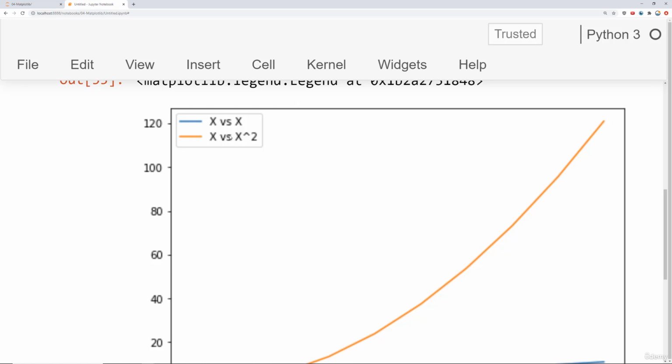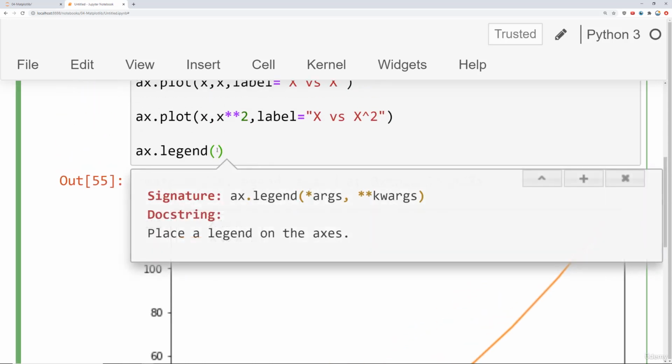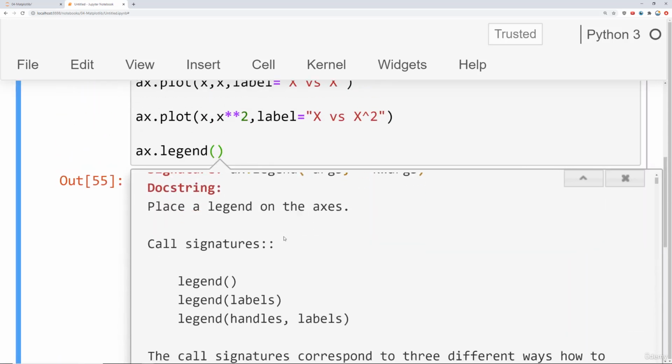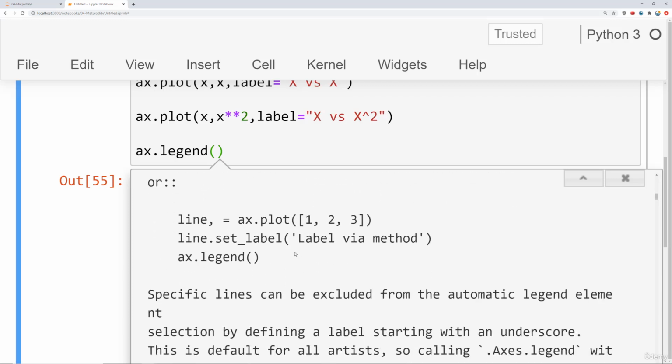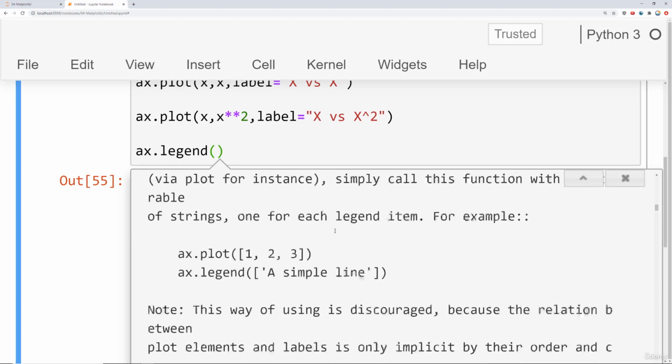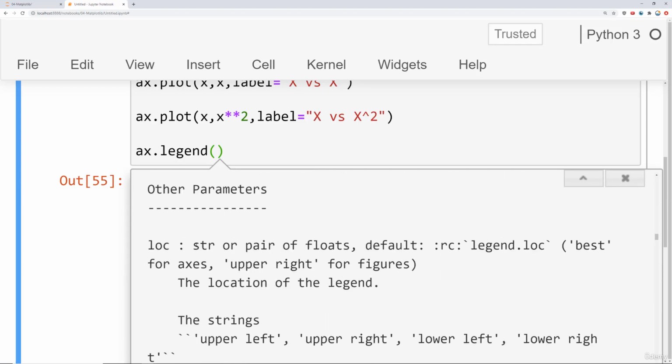So you can actually tell Matplotlib where to place the legend, and if we expand on this, there's an LOC argument. So if you scroll down here, you'll notice eventually, after it tells you how to actually use it, and you keep scrolling down, it tells you there is an LOC argument right here, which is a string or a pair of floats, essentially telling you where to actually locate the legend.